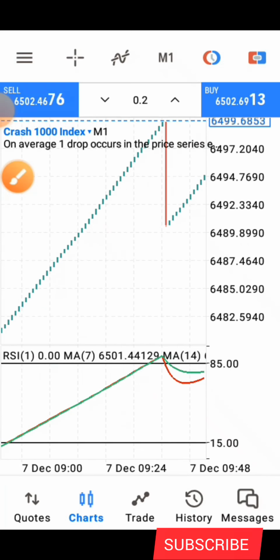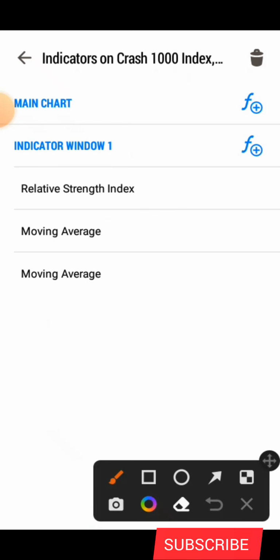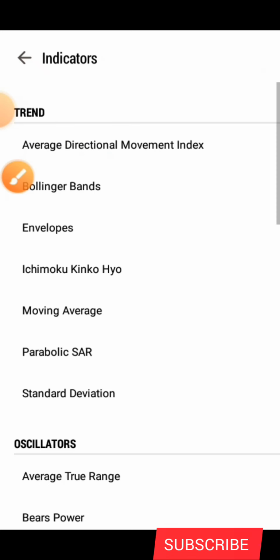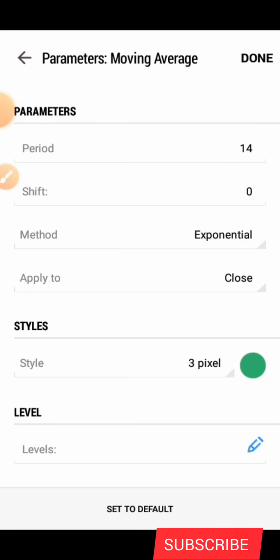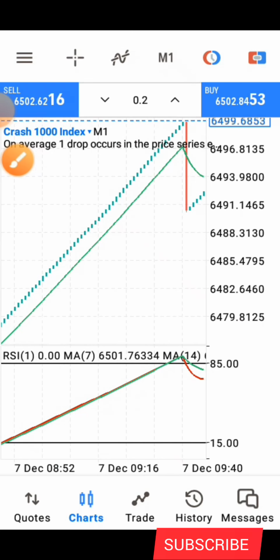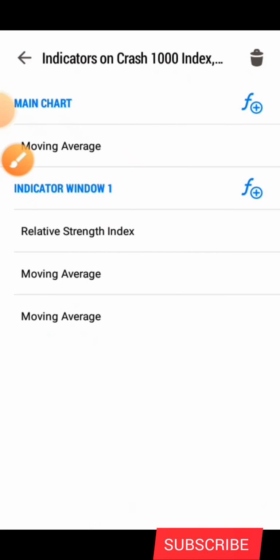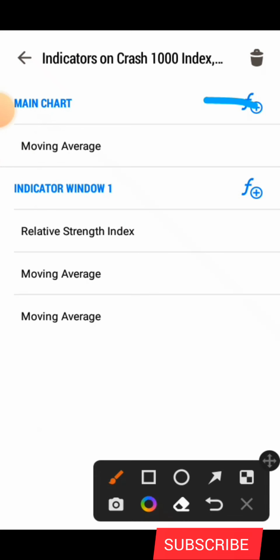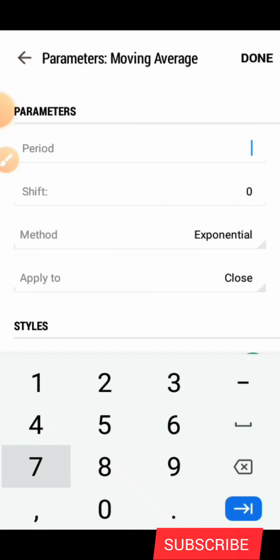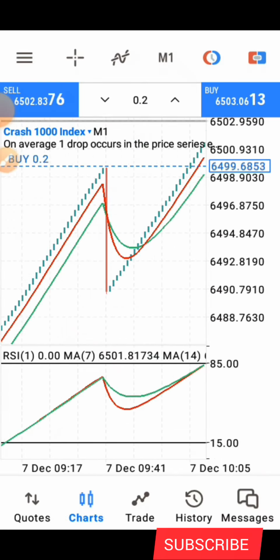So after that, our next step here is the same thing on the main chart, right? So you have to add these same indicators here on the main chart. So now you have to click on this icon here. So we are going to still add the same indicators on the main chart, right? As you can see, it has been added to the main chart here. You click on the icon again, and then you search and add the moving average again. So now you have to change it to 7, just as it is on the indicator window. The color is red, and then you click on done. So as you can see, it's added, right?